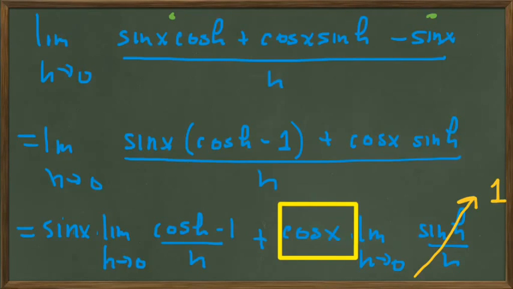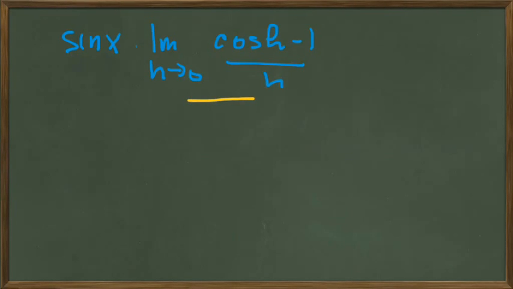In this expression, what we need to do is find out what this limit right here is, and so the assumption would be that that limit is 0. So let's work on that on the next blackboard. So this limit right here is one of those 0 over 0 limits, because as h goes to 0, cosine h goes to 1, and so the numerator is 0 and the denominator is 0 as h goes to 0. And so we have to use some algebraic technique to resolve this limit.